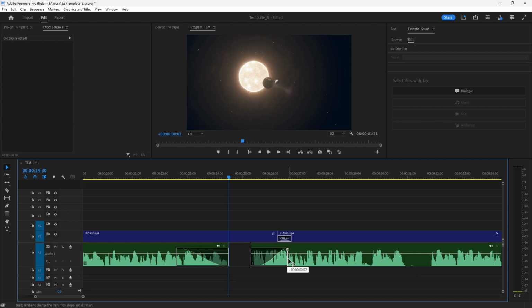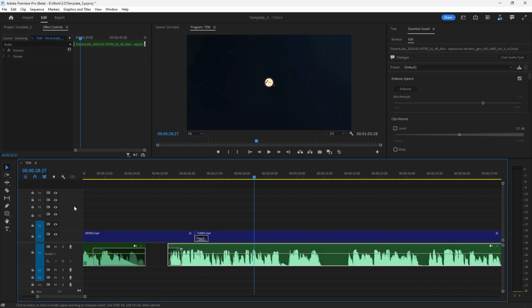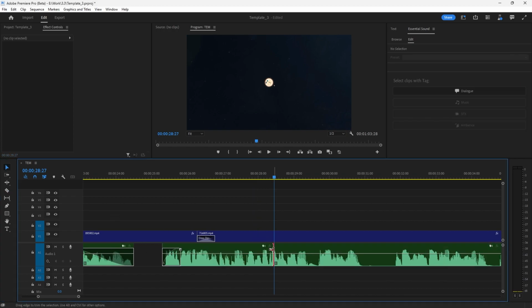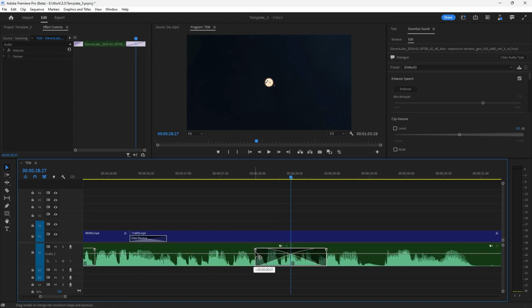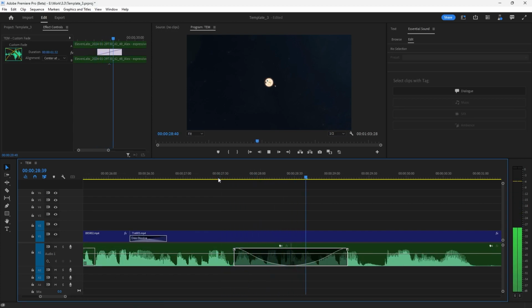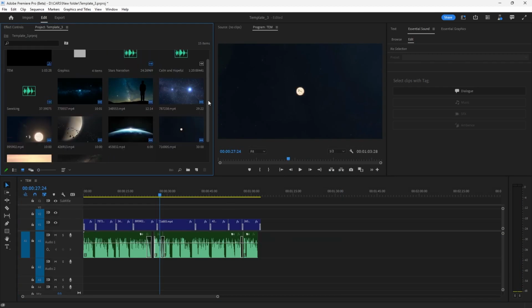You can do the same with this one. You can also move it up and down to change the waveform. If there's a cut in between them, just like this one, originally you would apply the constant power transition right here to the audio. Now you can change its waveform as well. Glancing back at our little blue dot, you see the audio is now fading out and then it comes back to its original form. Now let's move on to the second part.